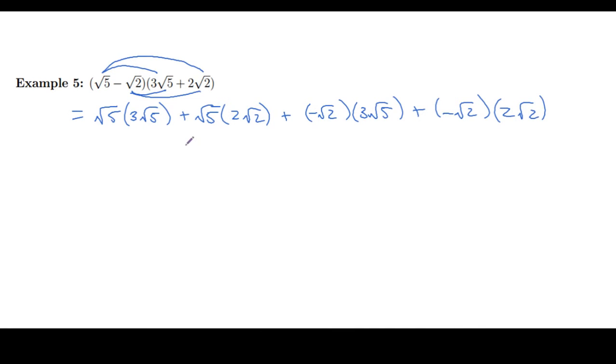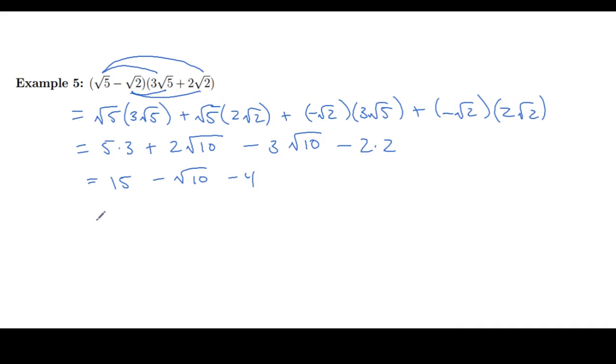And now we could just simplify these multiplications like we did before. So this root 5 times root 5 is 5, so 5 times 3, 15. These two we won't be able to simplify anymore, so we would just write that as root 10, so 5 times 2. And then this will be minus 3, root 2 times root 5 will be root 10. And then this one, the root 2 times root 2 will be 2, so this will be minus 2 times 2. So now this is 15. And then these two can be combined to give us minus root 10. And then that will be minus 4. So then finally 15 minus 4, 11 minus root 10. And we're done because 10 doesn't have a factor that's a perfect square.